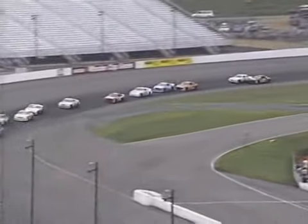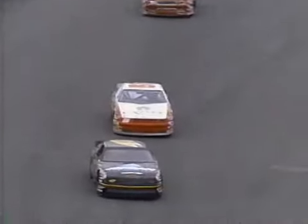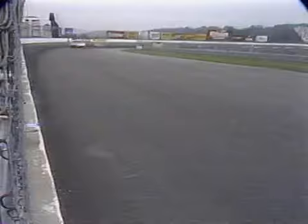Good battle here, mid-pack. 17 is Bob Brunel, the Richmond Restaurant Pontiac. If you move a little deeper, there's 73 Brian Ross. And there on the right, that Schrader trying to move up and go back up front. Looks like Truex is a little bit quicker through the center part of the corner. They hit the straightaway. The 47 car of Kelly Moore is just a rocket ship. It really gets down the straightaway well. V6 versus the V8. That's probably the difference in the torque of the two engines. The V8's got a little bit more torque to get it off the corner. The 6-cylinder got a little bit more straightaway speed with that same gear ratio in both cars.